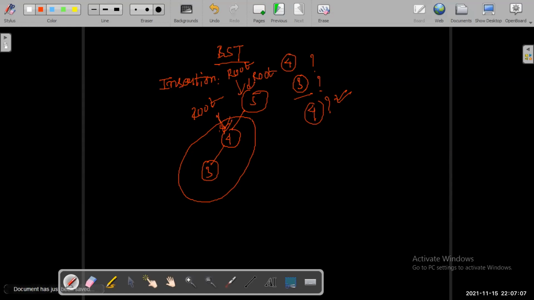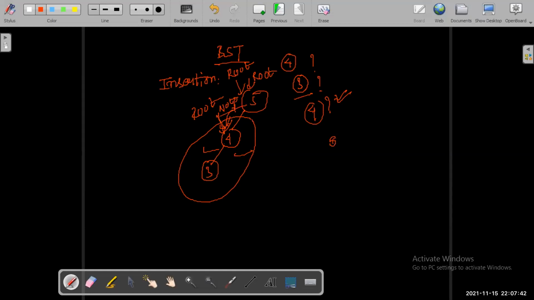4 is equal to 4. Correct or wrong? So where should it go, into the left or right subtree? The right subtree of 4 will have values greater than 4. The left subtree of 4 will have lesser values than 4. Since this 4 is equal to 4, it cannot go into either the right subtree or the left subtree. No place is possible. So what will happen from here? I will return not possible.